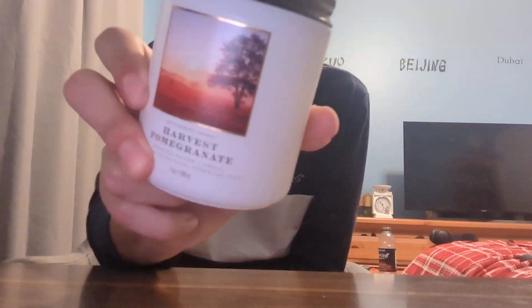Next, I'm going to talk about Harvest Pomegranate. I love the picture on the label of a fall tree with the sun rising in the background — it's such a pretty label. The notes are rich pomegranate, freshly picked apple, and sweet black plum. This one is strong on cold. It's definitely fruity — I definitely get the plum, and I actually get a little bit of apple too, so I smell all three scent notes. To me, this one is kind of like a late summer, early fall scent — like when it's still warm and the leaves haven't quite changed yet.